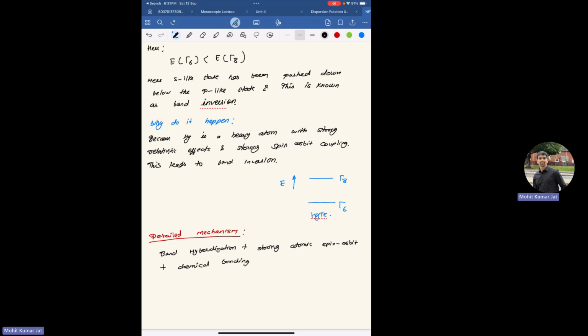So what are the consequences in bulk mercury telluride? The bulk mercury telluride is zero gap or semi-metallic at the gamma point because the inverted bands touch, depending on exact details. So there is no positive direct gap like cadmium telluride. But when you make a heterostructure like mercury telluride quantum wells between cadmium telluride, this inversion is the origin of a topological phase, which is the quantum spin Hall phase.